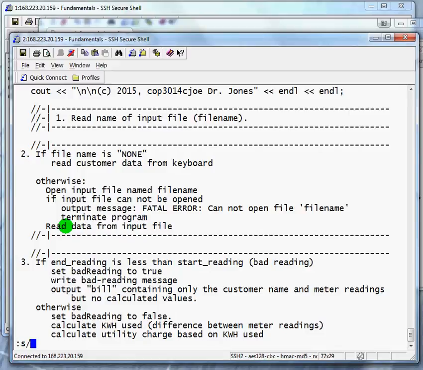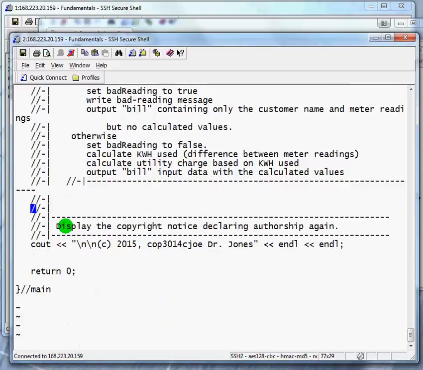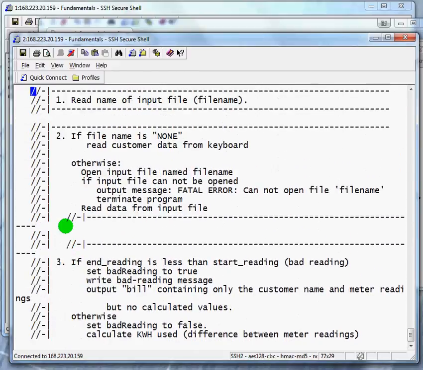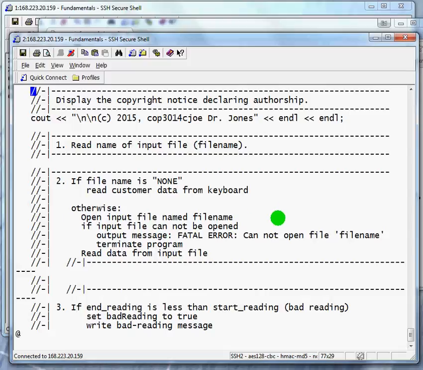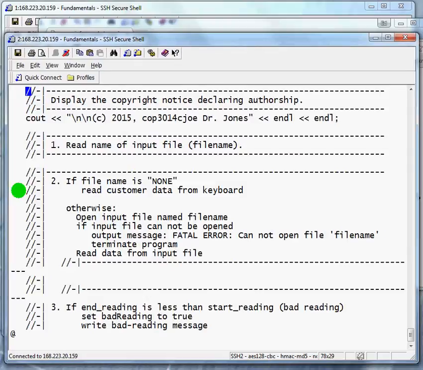Let me do some magic here. Try to align everything. Almost done.